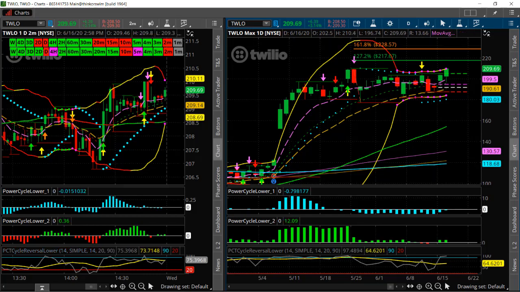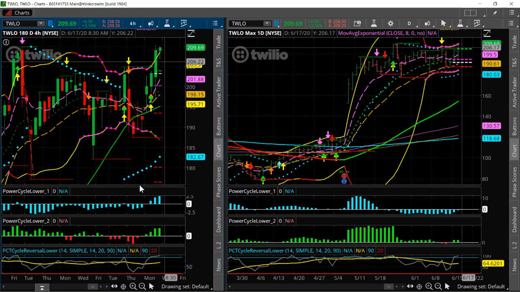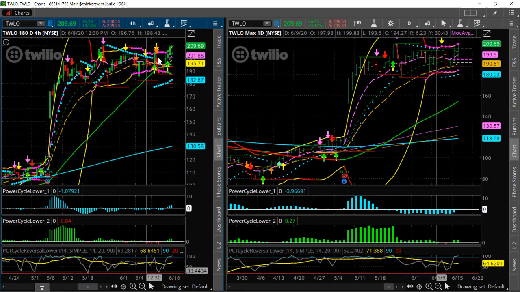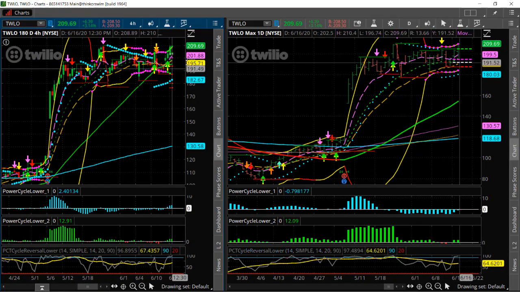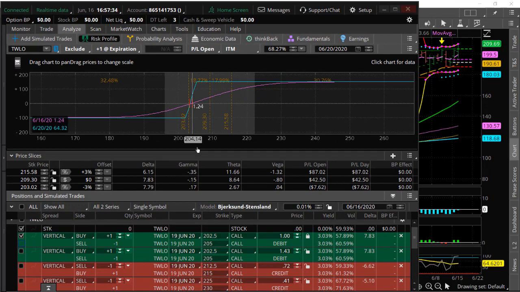So the trade setup that we did, my favorite combination too is using the 4-hour. You can see that volatility squeeze here in the daily. This has potential for some big explosive movement. And then the trade setup we did yesterday was also a setup that you could have gotten into today. Yesterday we bought the 202.5 for this week's expiration, 19 June, 202.5, 205 at $1.